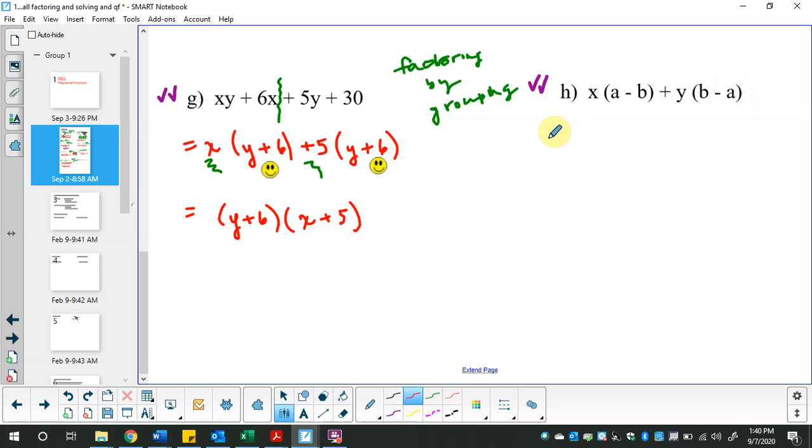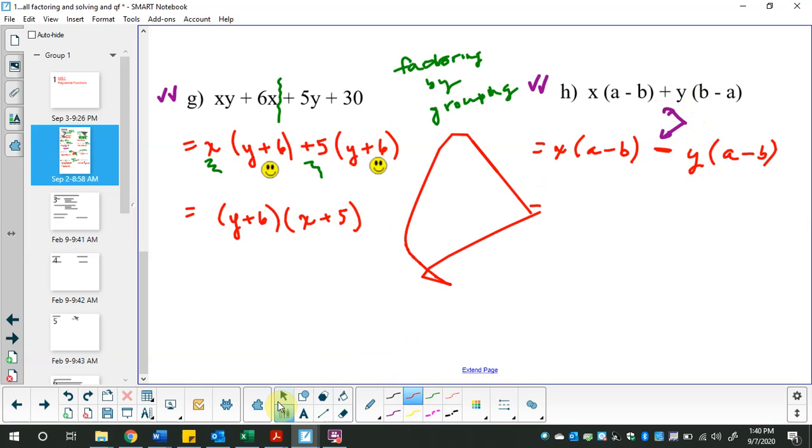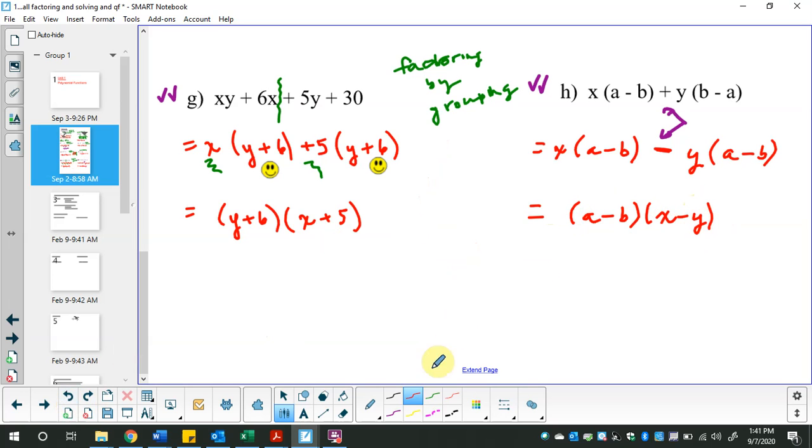And when that happens, you're allowed to do this. Pick your favorite bracket, which for me is the alphabetical one. Make the other one its reverse, but if you reverse it, you have to reverse that sign as well. Now, we can pull off what we did in G. Your brackets are identical. Whoa! So we can pull the A minus B forward, and in a bracket behind, we have the x minus y.